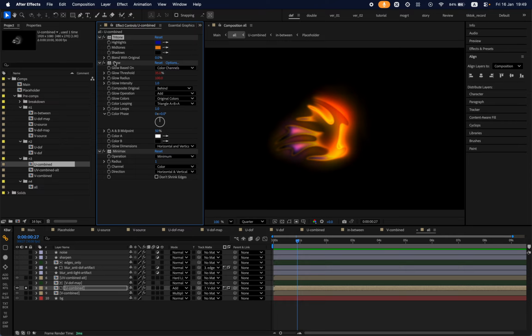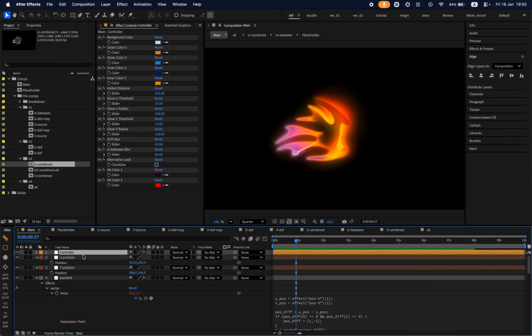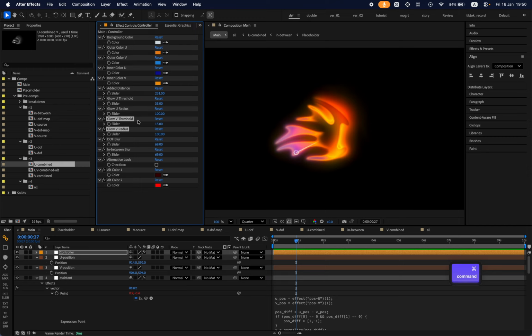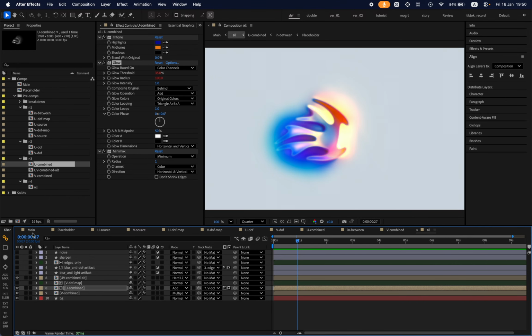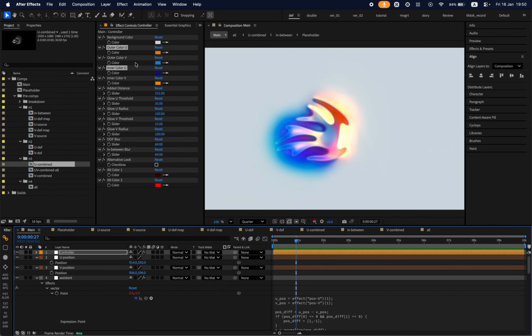I add tritone, I add the glow. Also the glow you can control in the controller. Here the radius, here the threshold, here the threshold and radius for V, and here the in color or out color. In the final look, if we add everything, it looks like this.